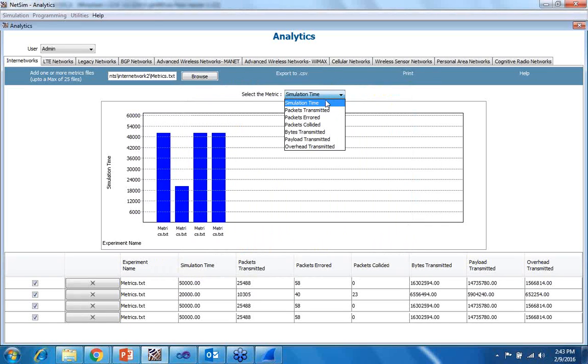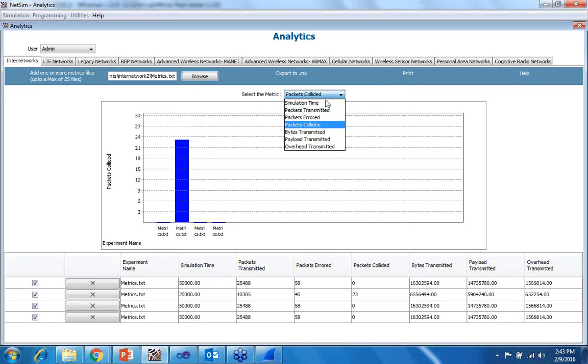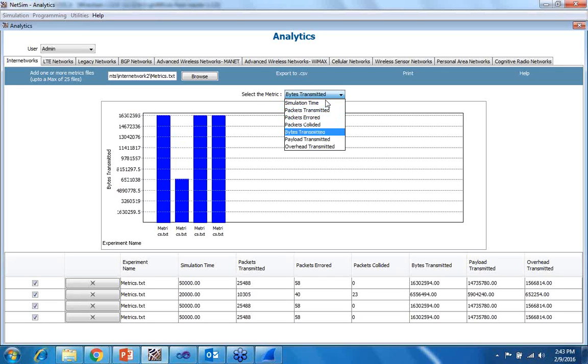Now if you click on these metrics parameters like simulation timing, packet transmitted, errored, collided, bytes transmitted, these metrics have been created according to the various different parameters. So we can analyze those parameters by selecting these metrics over these parameters.